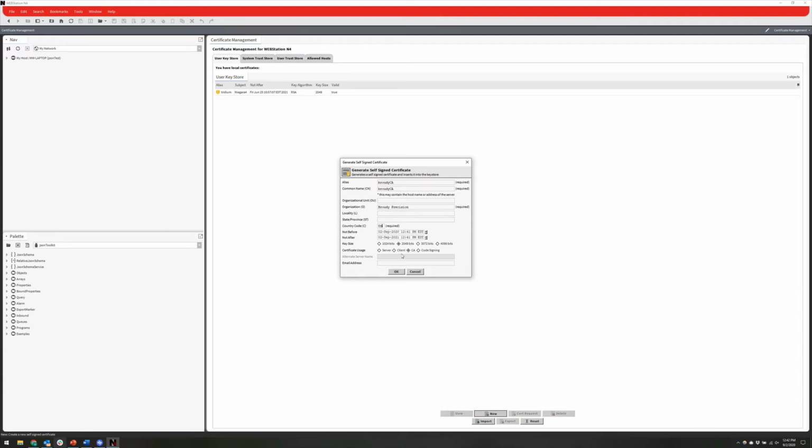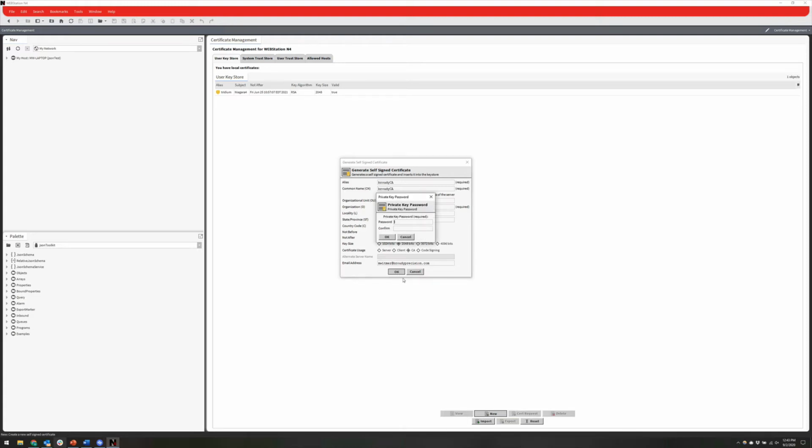And it probably would be in your best interest to bump up the end date for the certificate, the expiration date, the not after field. Bump that up so it lasts longer than just the default 1 year. So I'm going to bump it up, say 5 years. And make sure that CA is selected. I'm going to put in my email address, probably not really necessary, but I'll do it anyways. And then we'll hit OK.